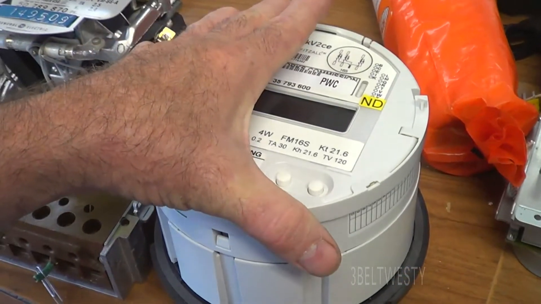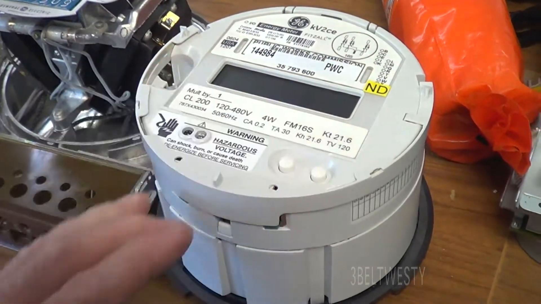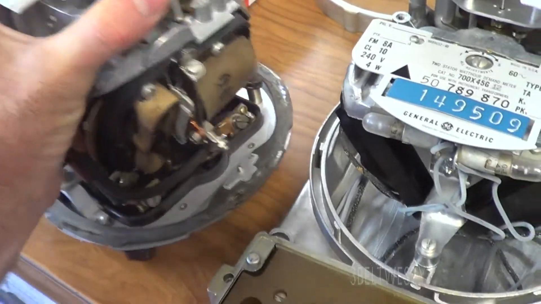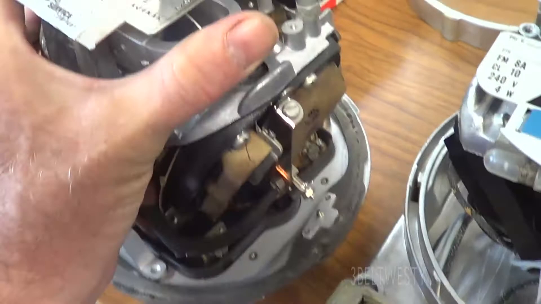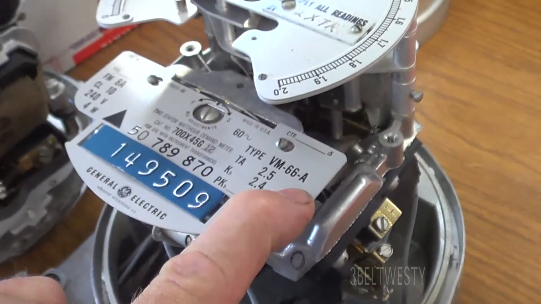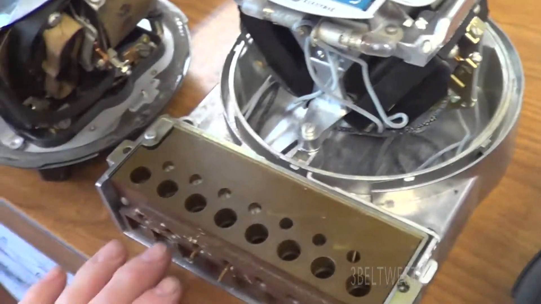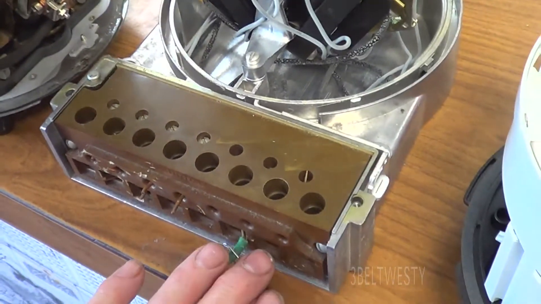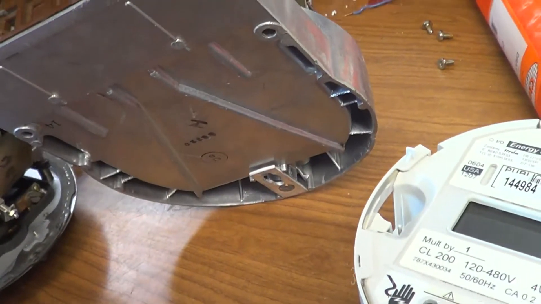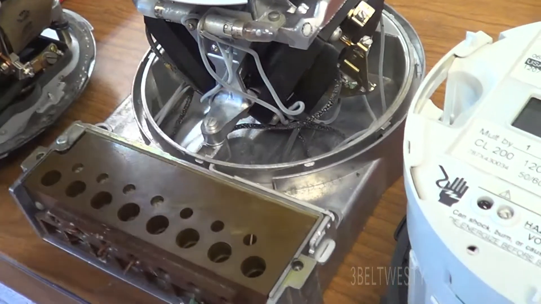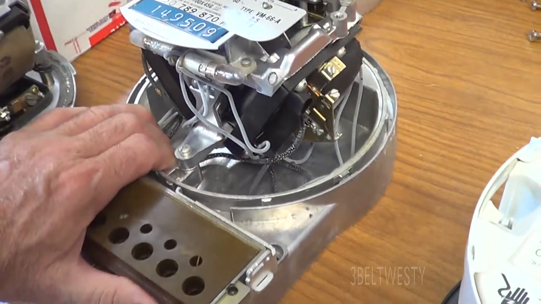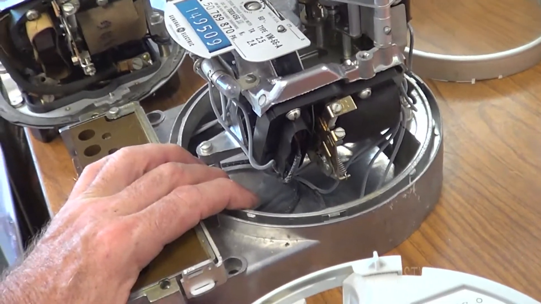This is a type S meter for socketed, plugs in a socket. Of course this is a socketed meter. That's why there's an S here. This has an A, this is a type A base which you undo this one you have to physically undo the wires, replace the whole meter. There's no socket and Duncan used to make these years ago, they got bought out. You can see the aluminum that looks like a parking meter because they made, Duncan made parking meters I believe in Lafayette Indiana back in the day.